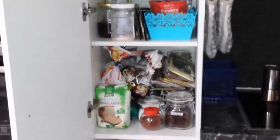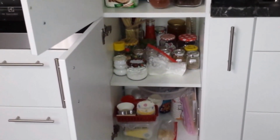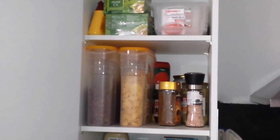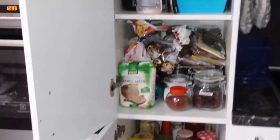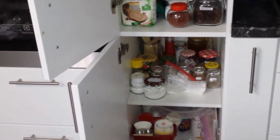As you could see, it's not neatly organized, and the jars are not labeled. Well, I do have some labels on some of them, but it's not the way that I feel it should be. It's very hard and challenging to go in there and find stuff. So I am going to be organizing this pantry the way that I think is going to work best for me.